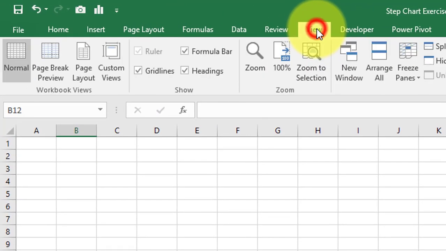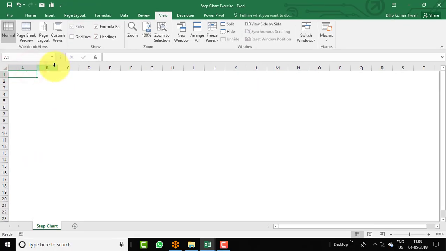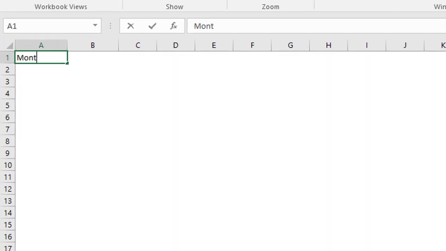Go to the View tab and remove the gridlines. Increase the column width for A and B as well. Give the header as month name, and B1 should be sales percentage.